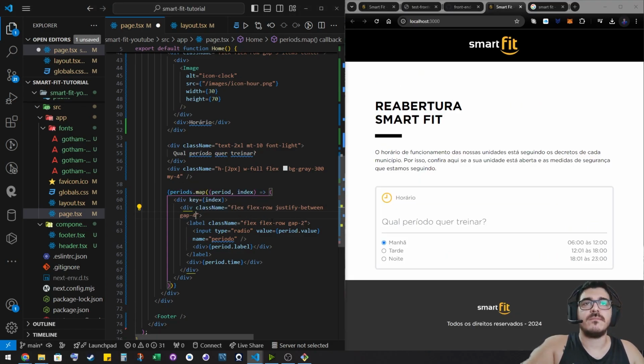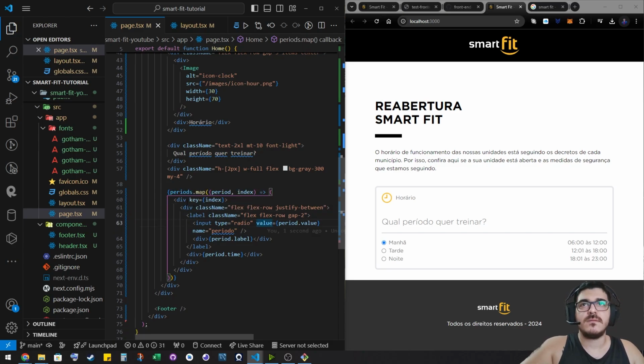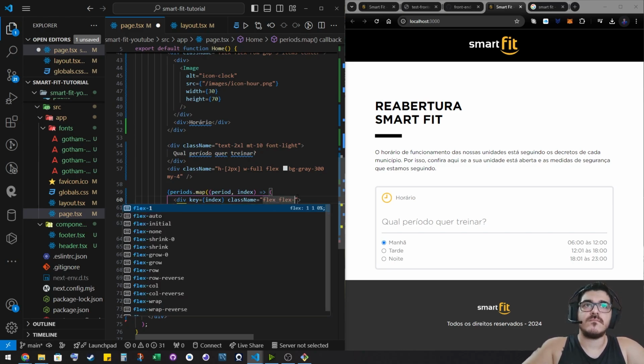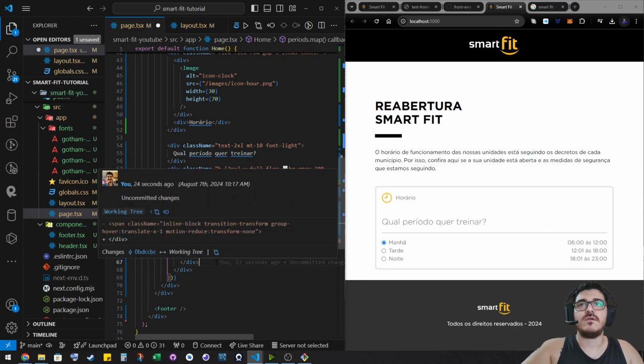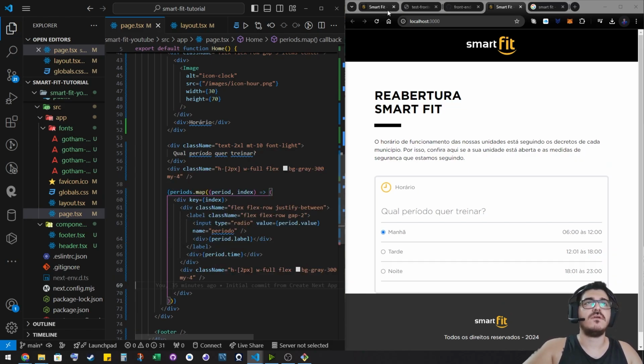Oh, actually, there's no gap here. No, it's not a gap. Actually, I need to do this guy right here. Let me think about it. Have this div right here, maybe this div right here. There we go. Oh, it's coming alive.